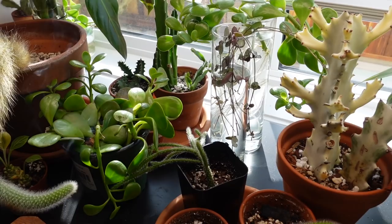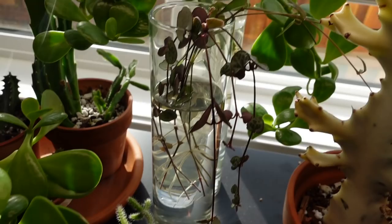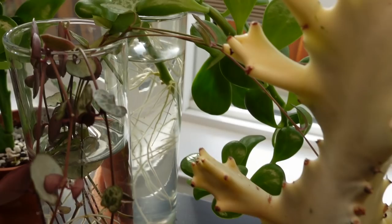Okay, don't mind my incense burning here, but I did want to show you my Silver Glory String of Hearts and the String of Spades and String of Needles are all in here, and they are all rooting up beautifully. It's just so satisfying to see when you propagate in water. I love seeing the roots, and then my trailing jade behind it doing amazing. All of my trailing jade propagations are doing really well.